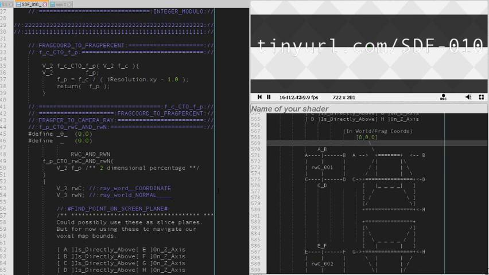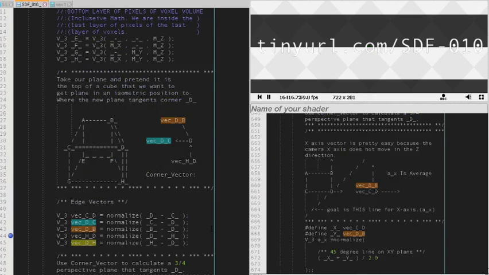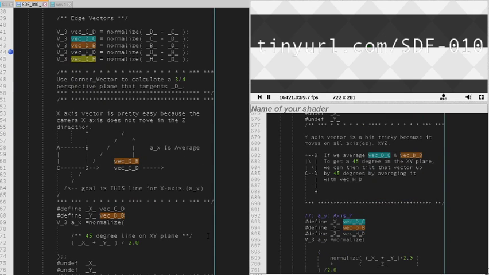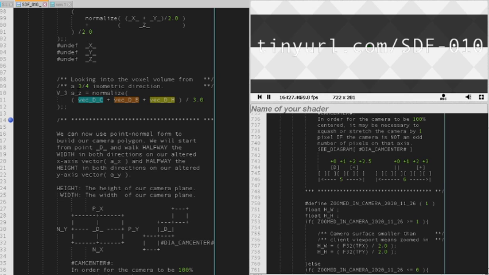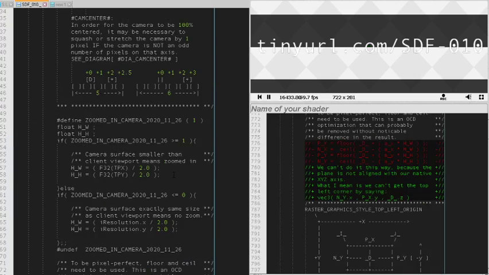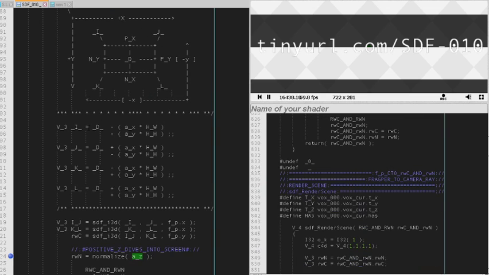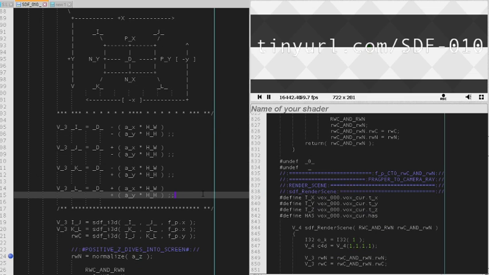it, right? And to dolly the camera, we actually have to take that camera plane and we just got to move it back and forth. So we got all this math for figuring that out. And really, to move the camera back and forth, we just have to take this AZ vector, and we just got to take every single point that we calculate, and we just got to use point normal form to move it back and move it forward. So this part right here, we can add a dolly, right?